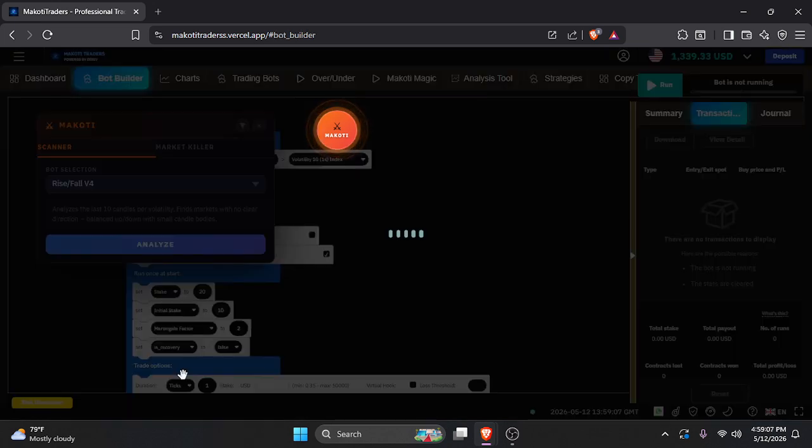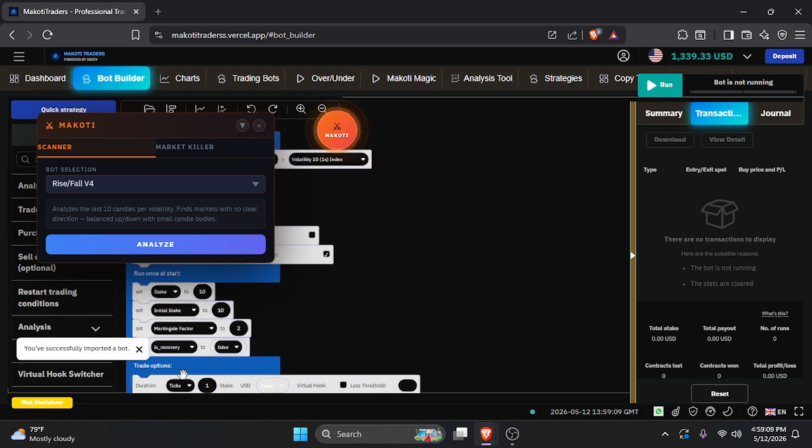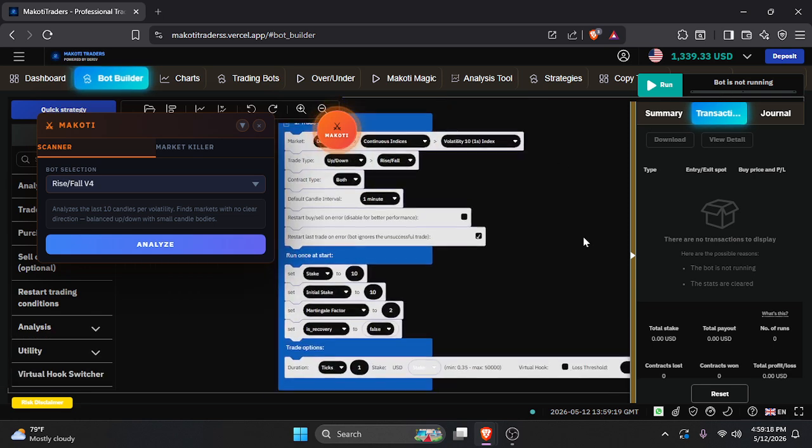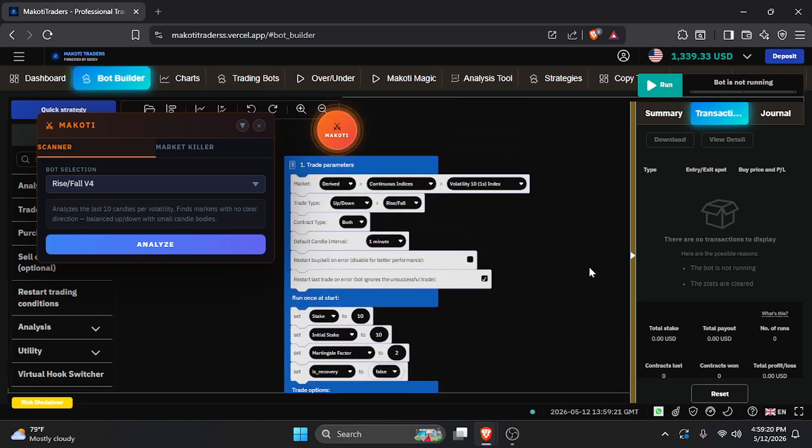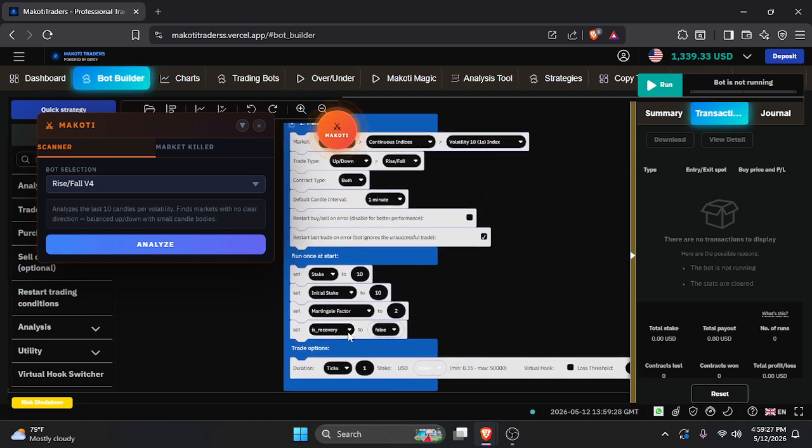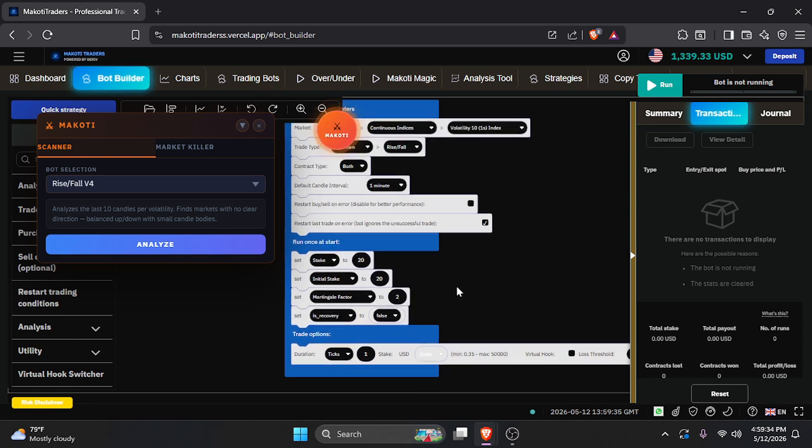Remember I said you only go for 2 runs, then stop. If there's a loss, you wait for recovery, then stop. I have also introduced a pause so that you can pause your contract, change volatility, and continue trading. So let me go with a stake of 20. Remember, I always go with 20 USD, no matter how big the capital is. So let me analyze that.